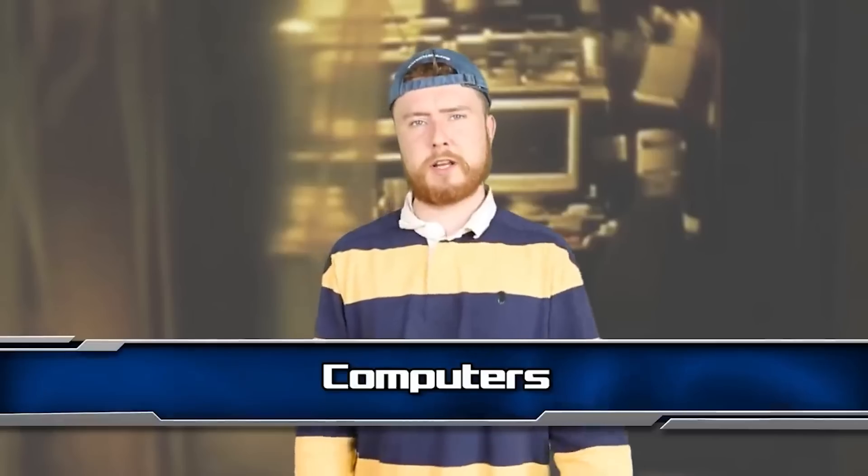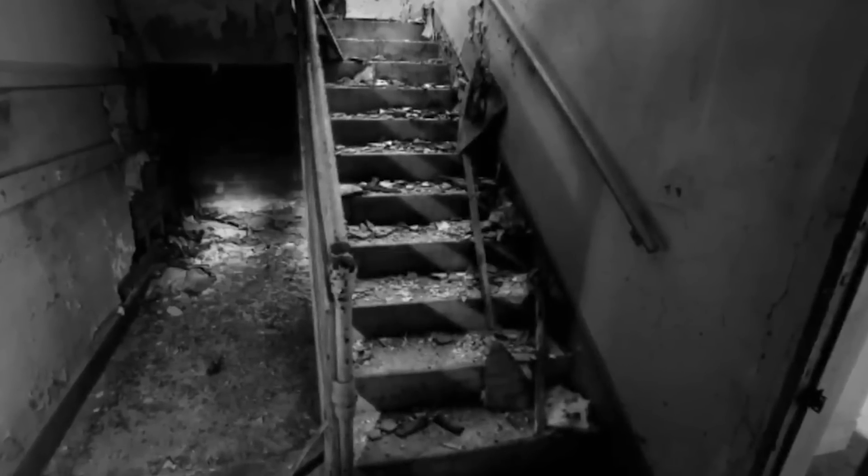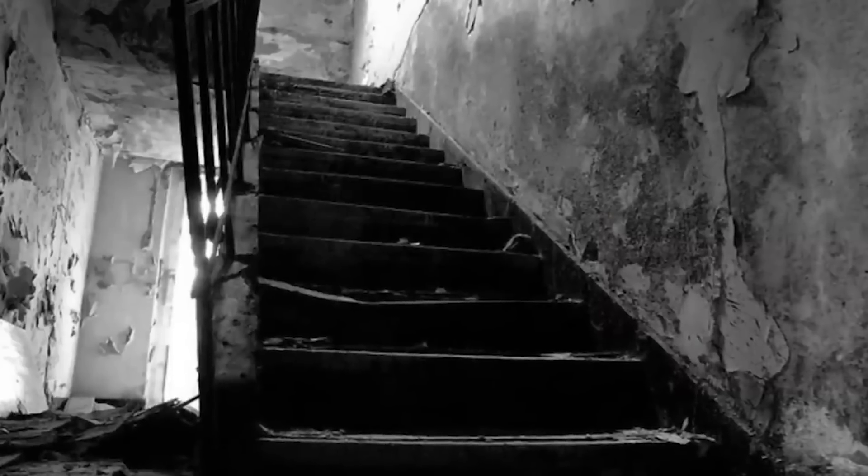Next up at number 3: Computers. Reddit user Jeffrey Goldberg said that in 2006, he went to a school built in the 1800s — a big old building four stories high with many staircases. In one corner was a staircase that nobody had ever used. During his senior year, Jeffrey and his friend decided to use this unused staircase. It spiraled down below — they followed it along a hallway and found a door that was slightly cracked open. They stepped inside to find a large room filled with cubicles and dozens of employees on computers. None of the people were school staff. They quickly turned around and left, and tried to return later but the door was always locked. To this day, they don't know what the room was for.